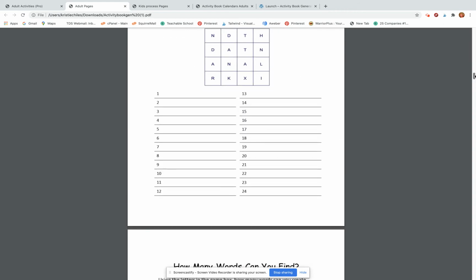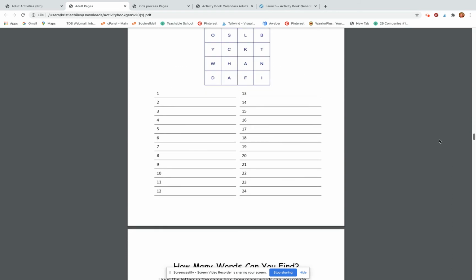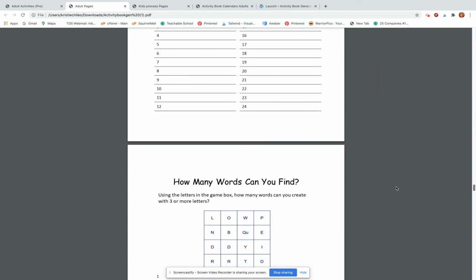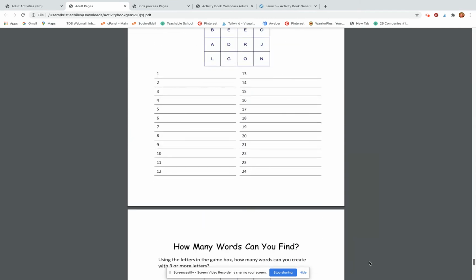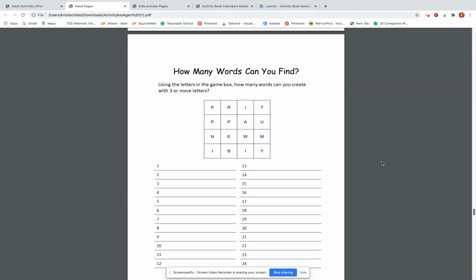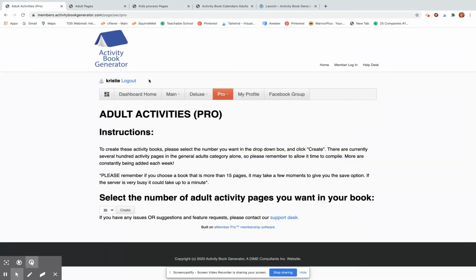And the letters are different on each page. It's pretty cool. You could even sell these as shower games. Very cool. And like I said, this is just the beginning stages of this software.